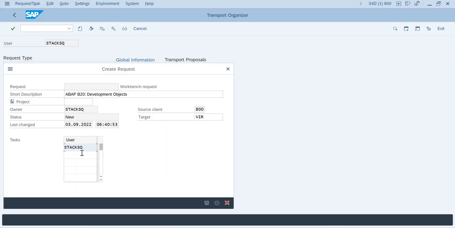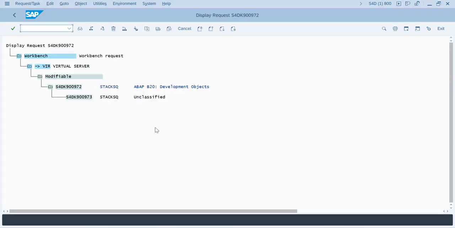Let's say for example you're a manager, and then under you there are other developers also working, and you also want them to do changes in the same tier. In that case you can add it. Okay, just ignore as of now, save. So this is how the TR will be created. Understood? This is how you create the TR. Are we clear?